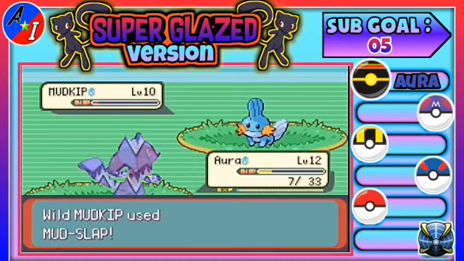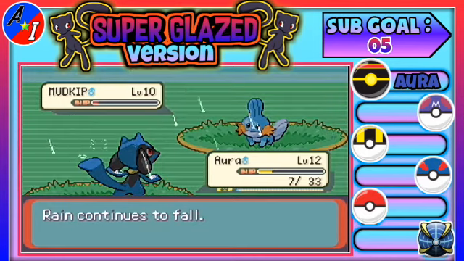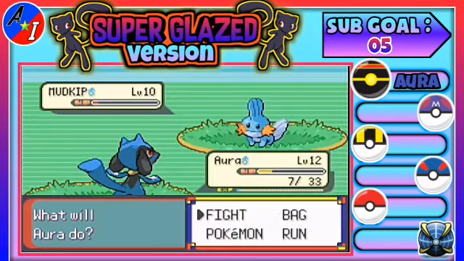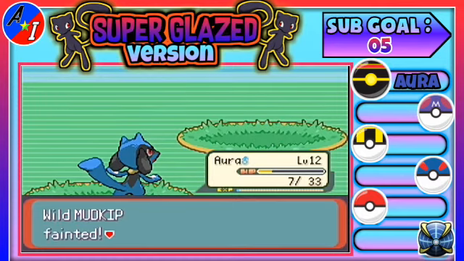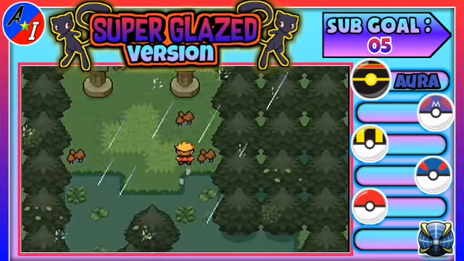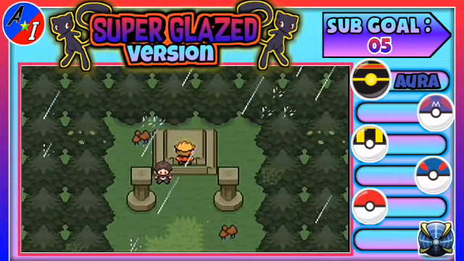Of course, I have my own plan to go. Let's forget about the Mudkip and catch another Pokemon like Croagunk, which has a dual typing and is a fighting type. So let's use Quick Attack. This is the last time. Okay guys, never mind, we lost the Mudkip. Another Pokemon lost. Never mind, so that's it.